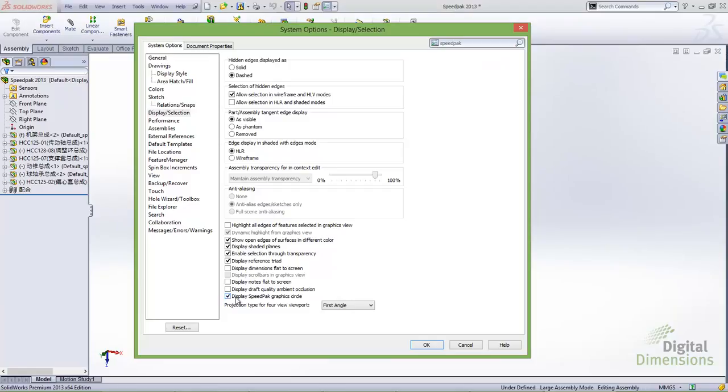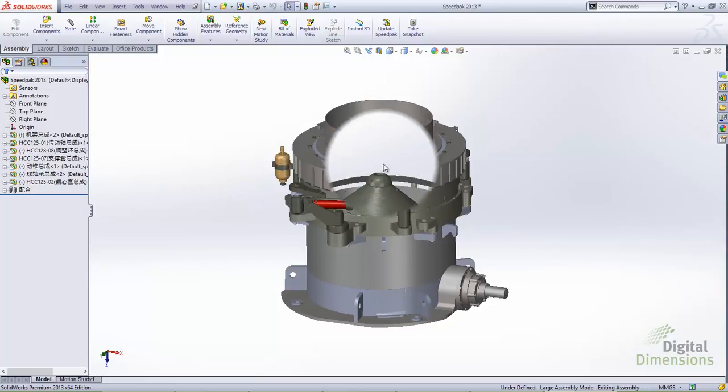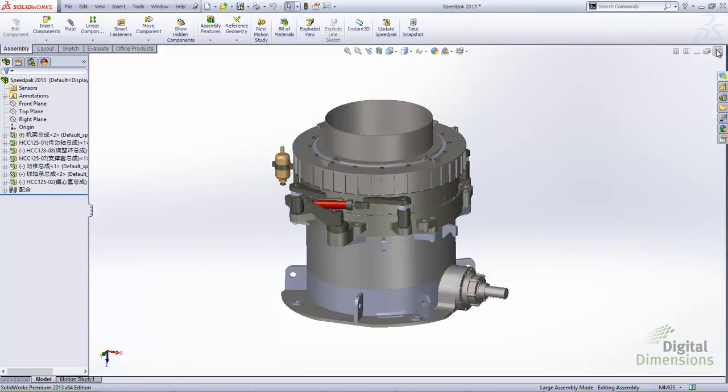Okay? And with this checked, I hit OK. I get that usual graphics circle a lot of people associate with SpeedPack. Okay? So again, you now have an option to disable this graphics circle with the latest release of SolidWorks. So let's move on.